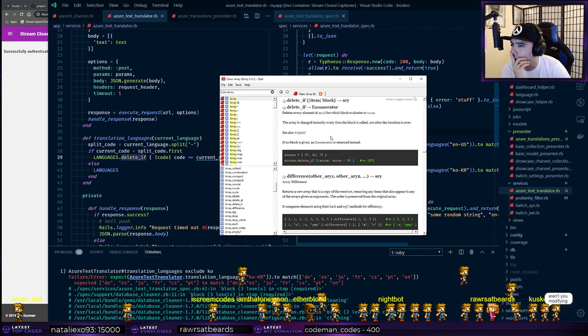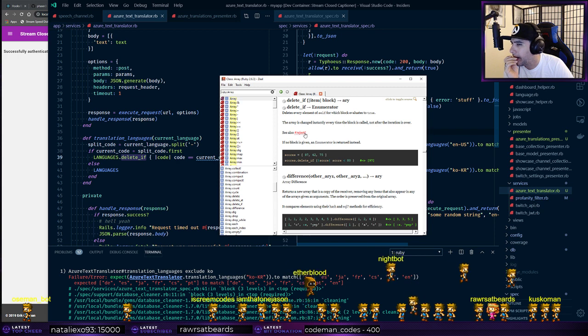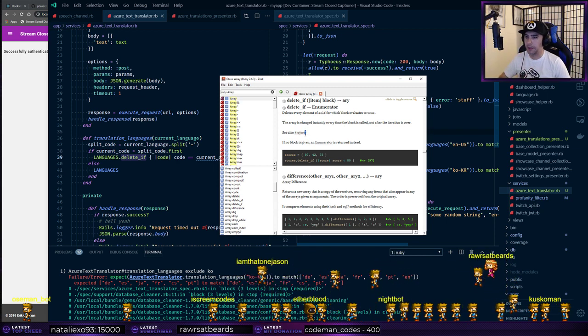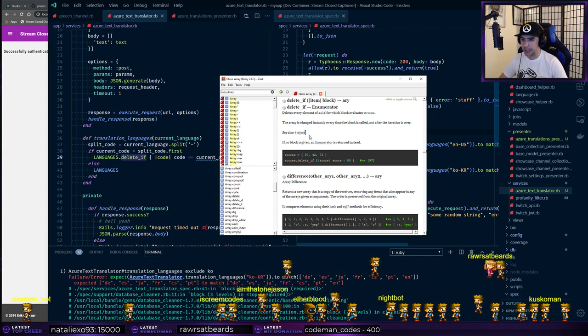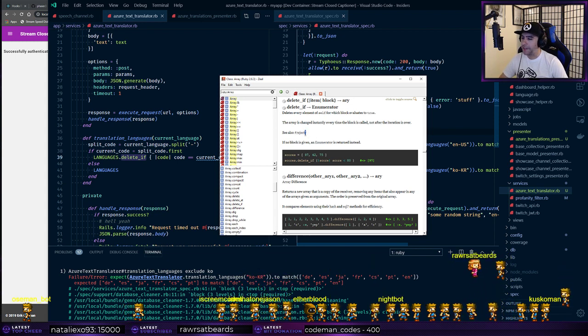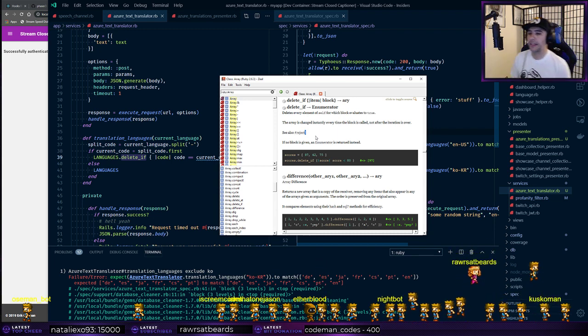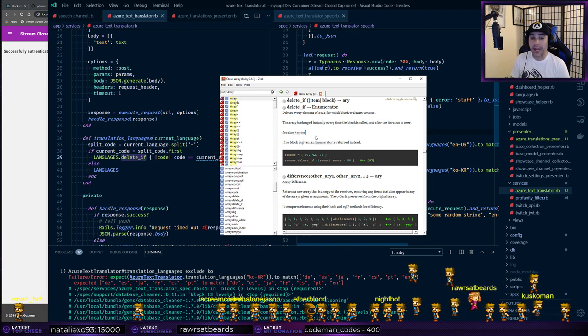Yeah, I'm modifying the actual array, which is deceptive because typically, the convention in Ruby, at least the way it's supposed to be most of the time, is if the method has the exclamation point, that's a modifier. It'll modify the object, the array.